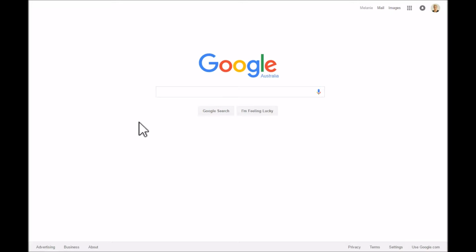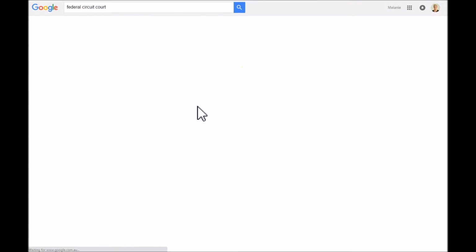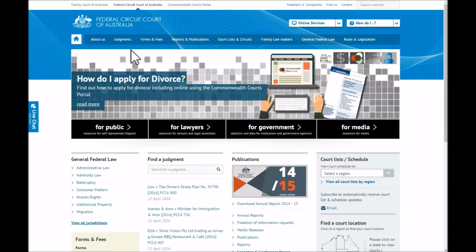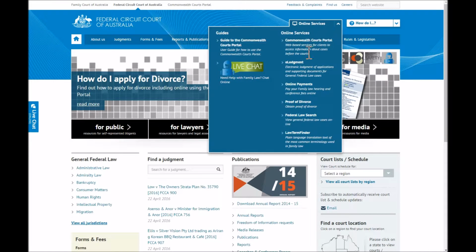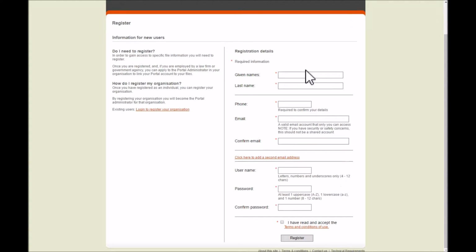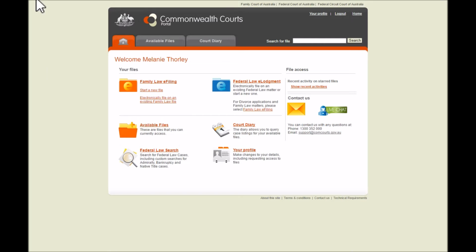So let's quickly go to the Federal Circuit Court again. And the way you pick up that form that is stamped is you go to the Commonwealth Courts portal. Now I've created a user here, but you can create your own user and put your name and details in there and you can log on. Okay, so this is what the Commonwealth portal looks like.